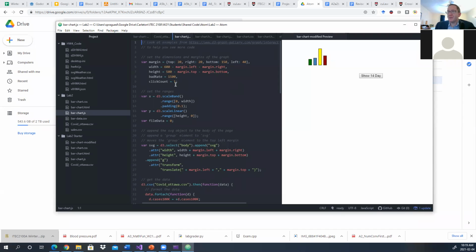So in my D3, first of all, I'm going to just set the margins of everything, the visual window that I have there. Then I am going to set the different ranges of my data. This allows me to scale my data so it fits on the screen properly and so it fits in a particular area. So I have a height and a width, and I want to linearly scale my data to make values X and Y. This is where these things are going to be positioned. Okay.